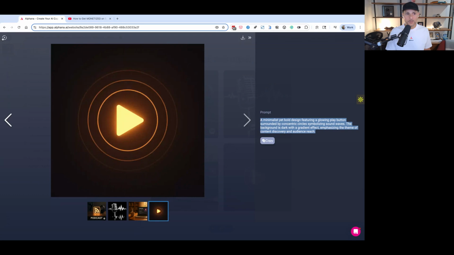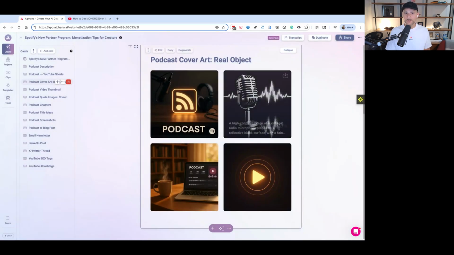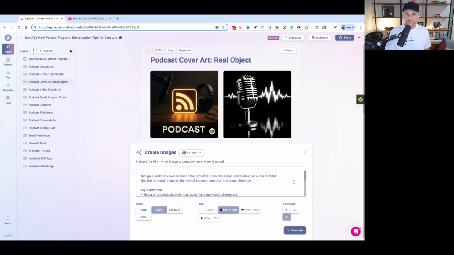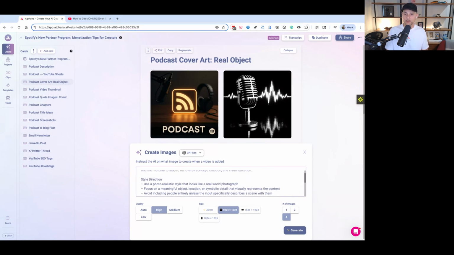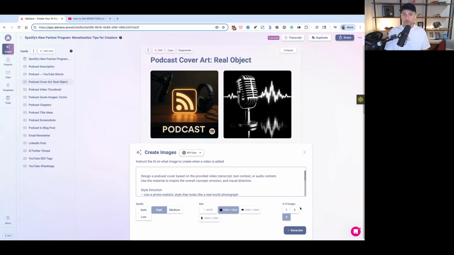You could copy the prompts. You can edit the images. You don't have to use these images as is. And what's great is I can come in here and click edit. And when you do that, you'll see the full prompt we use to generate all 4 of these images. And they're very detailed. So most likely if it generated something that you wanted or you didn't want, it's most likely because of how we are prompting it. So you guys could edit this as you want and then regenerate.